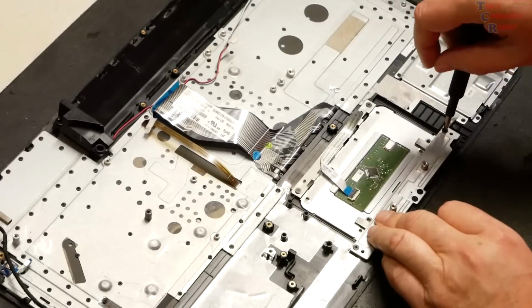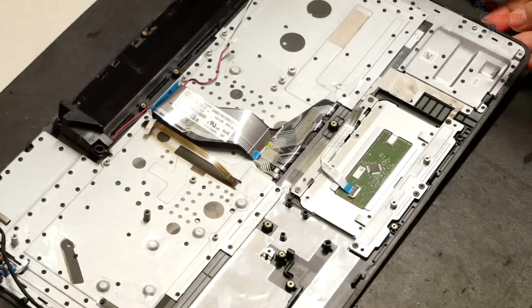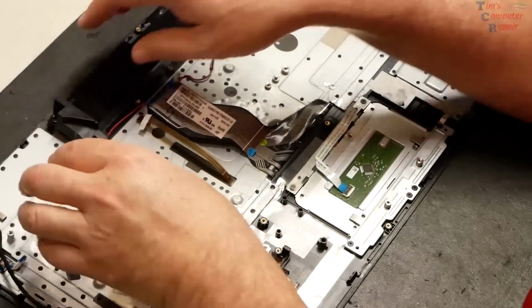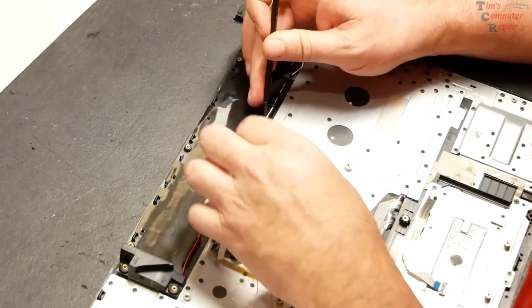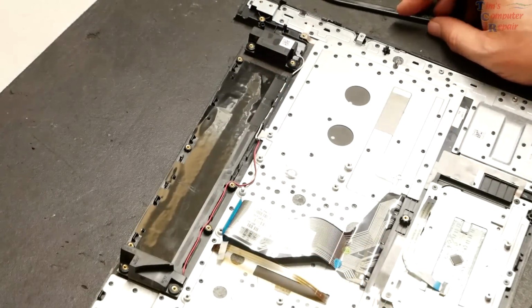So the touchpad is back into place. Oh, what do I got here? I got these 2 speakers up here that I need to get kind of put back. All right, I think that's pretty close to how it was originally, correct?